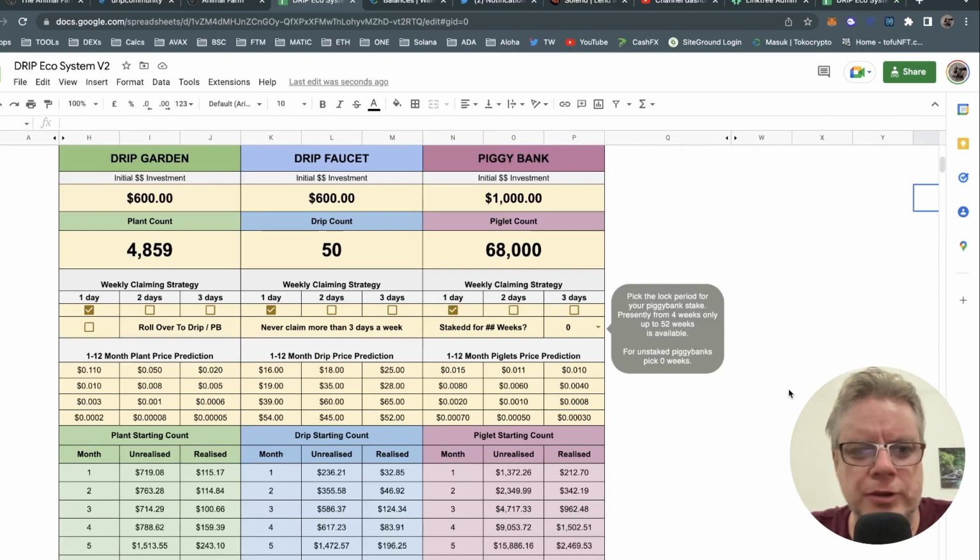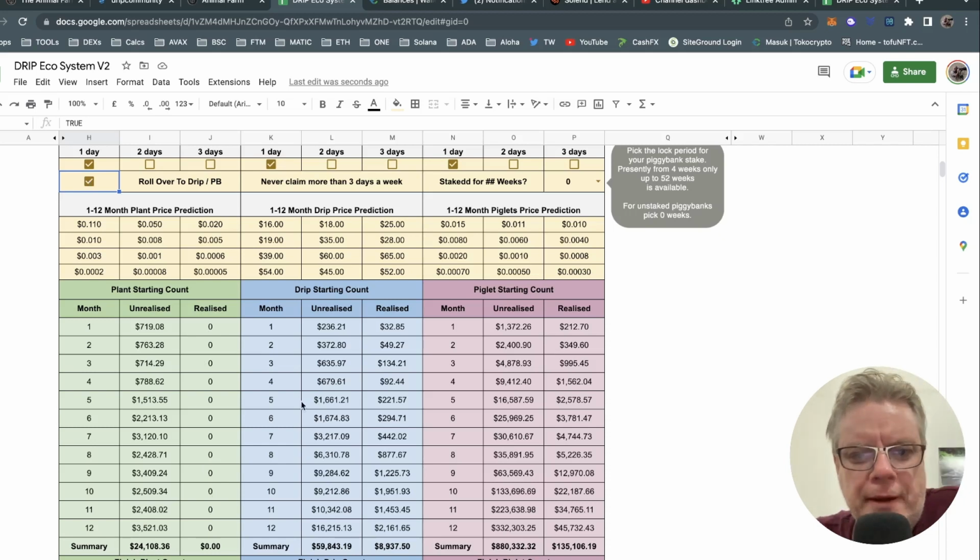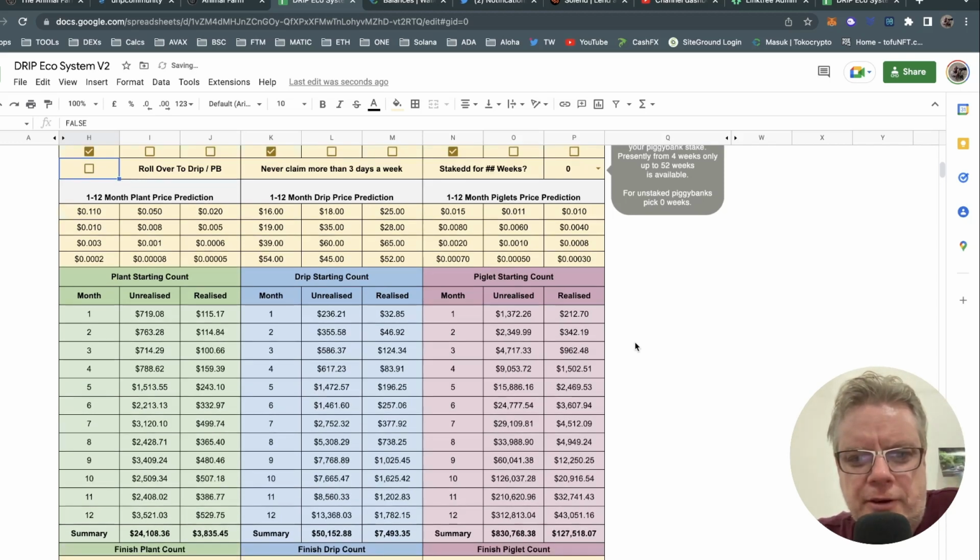If you roll over your profits from the drip garden, you'll notice in the blue and purple columns, which are the drip faucet and the piggy bank, that the amounts change in those columns, because the profit you're taking from the drip garden is being taken from the realized gains. It's being split up and added to the drip faucet and the piggy bank. So you'll notice the change, and you'll notice the difference in the total outcome.